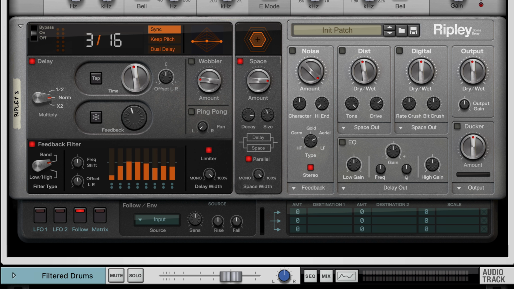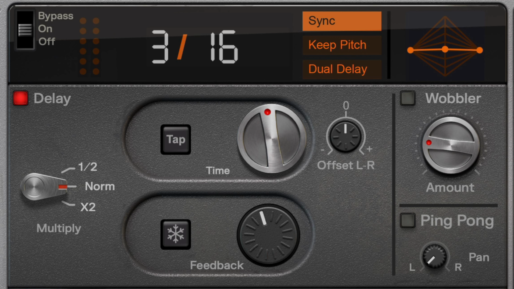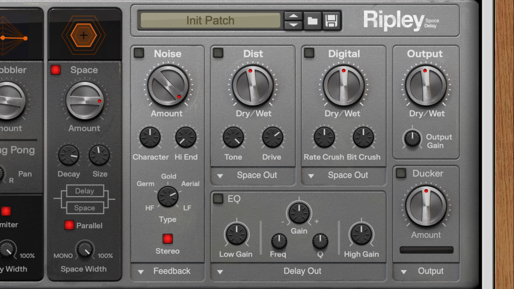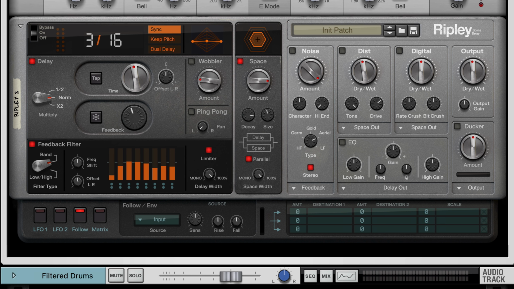You can see the things we've covered so far here in play. We've got a 3/16th delay, we've applied a custom low-end roll-off to the delay repetitions via the feedback filter bands, and I've activated the space reverb in parallel mode, which means that our delay repetitions are staying clean as they bypass the space signal path, leaving us with a nice reverby guitar that has extra rhythmic spice thanks to the clean delay repeats.